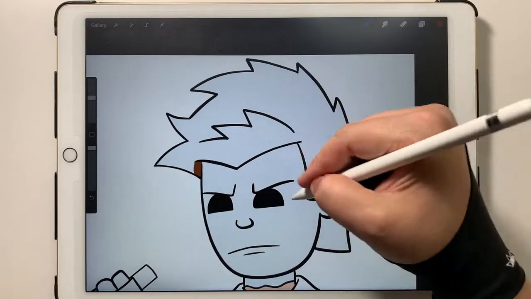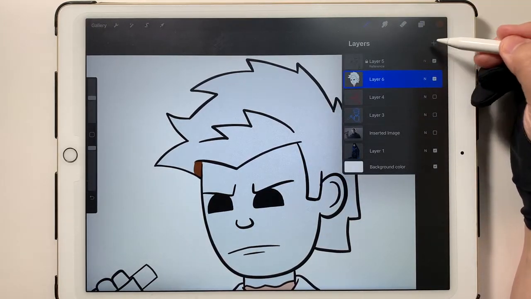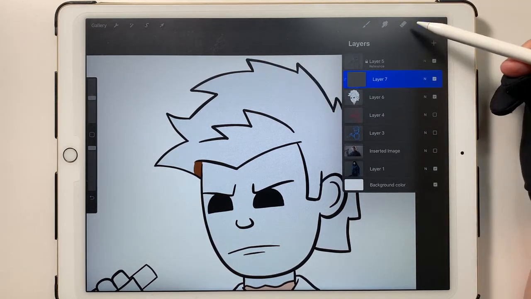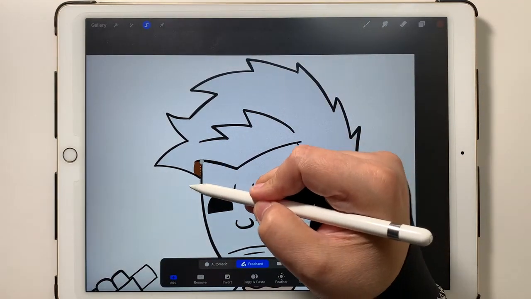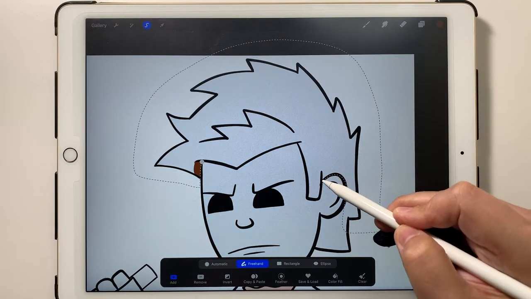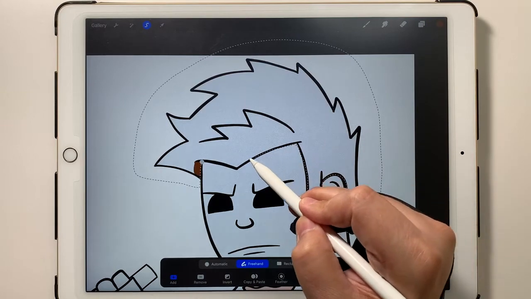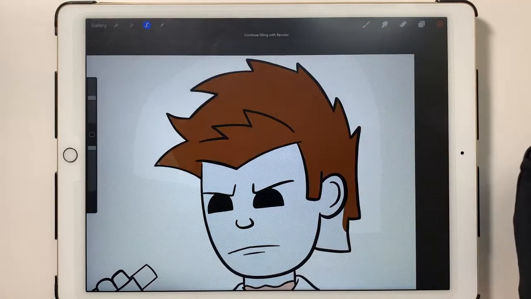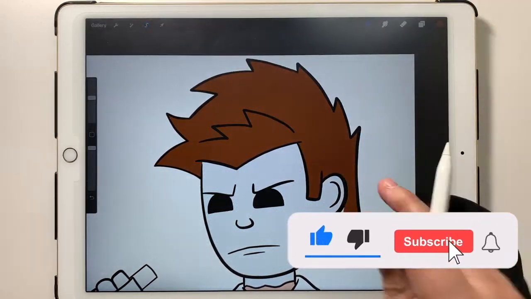And because the whole thing is colored now, what I can do is add a new layer on top, make it into a clipping mask, go to my selection tool right here, and now just trace around the hair part when you're close to the face. We can erase it later if we need to, but all this will be colored that brown because you'll have it on a clipping mask. Makes it a lot easier that way.